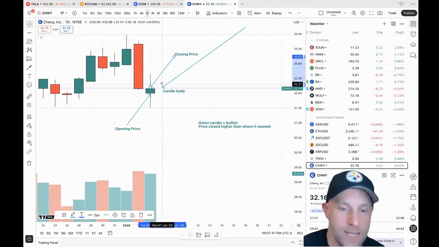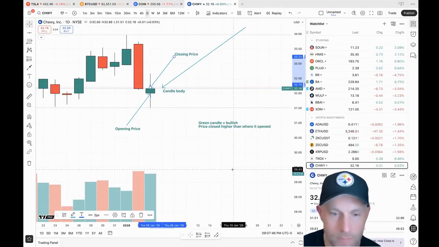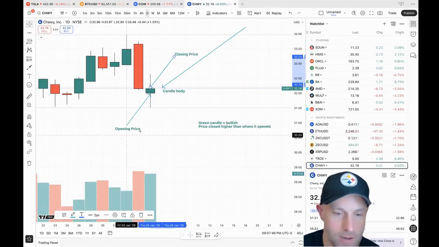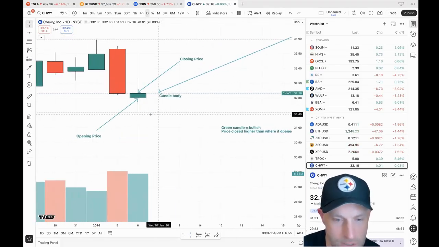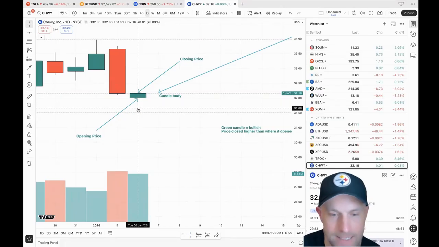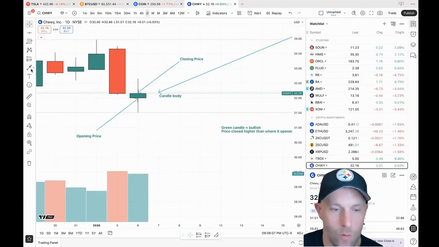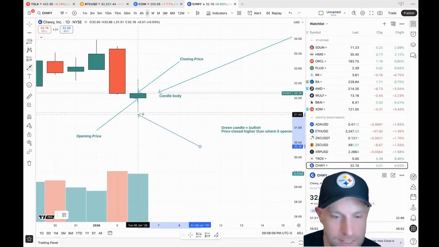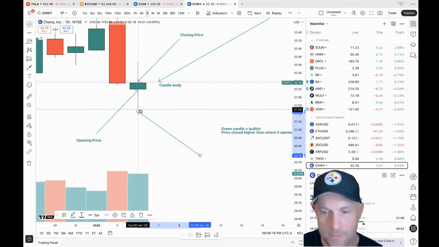Now, in addition to that, we have these two long lines coming out of the top and the bottom. And let's start with this bottom part right here. So some people will call this a tail, a lower wick. You know, there's a bunch of different names that you can use for it. We're just going to call it a lower wick or a tail. All right. Does anybody want to take a guess what the bottom of this wick represents?